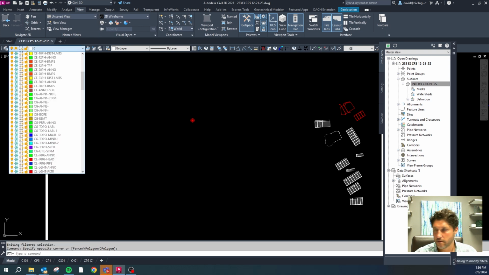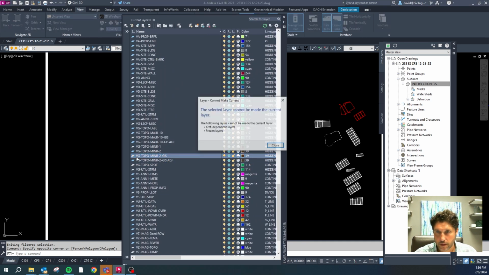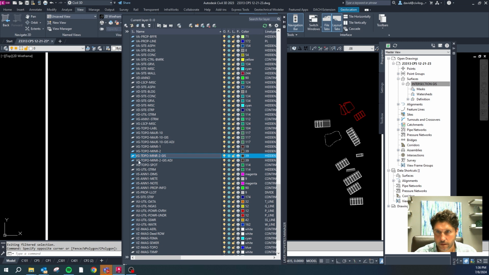And now we'll take these GIS layers. We don't want to delete them, but I'm going to rename them and put a Z in front of the GIS layers so they don't show up.